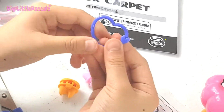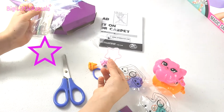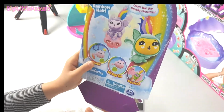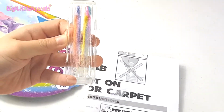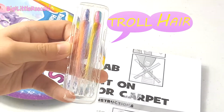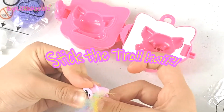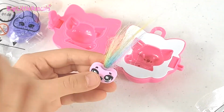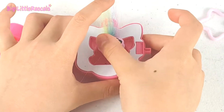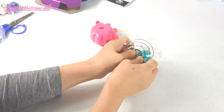Okay, so now there's this purple keyring. It's a heart, and that's that pink star. I think the pink star should match the pink face and the pink cat. So let's see which hair we should pick. I picked the yellow and the purple hair. Place that into the capsule. Two little dots on the face and two little dots on the capsule, we place it in. Now we'll smush the aqua and the white together.